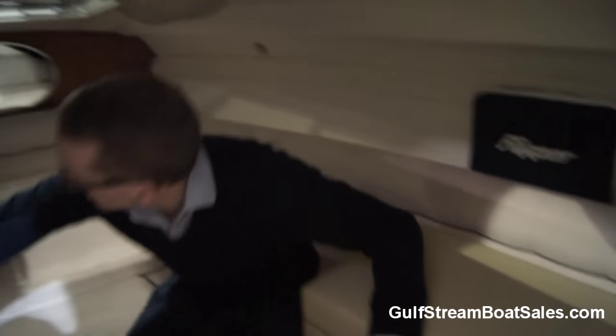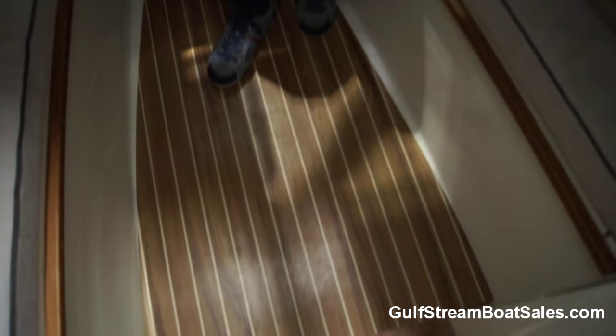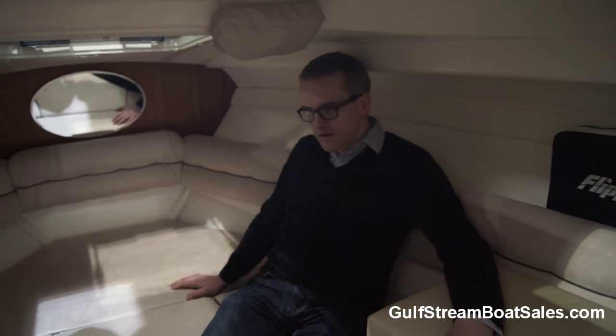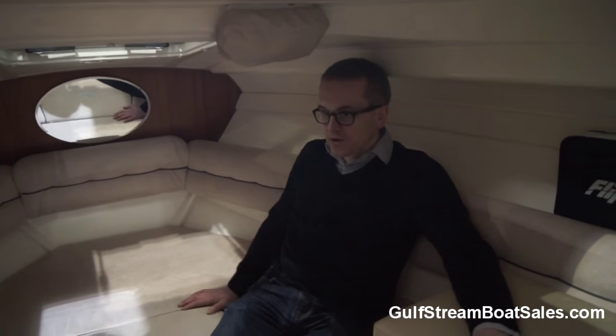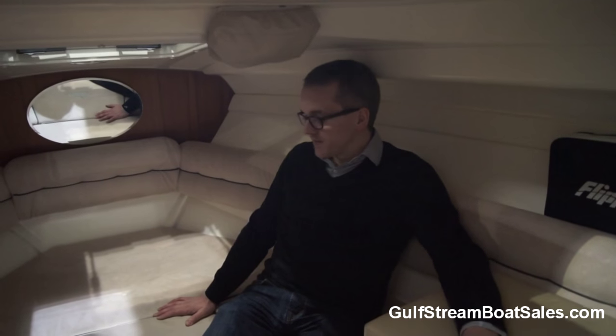And then you'll notice up around the shelf here, the owner's got the three filler cushions that go in the centre of this V berth. So they go in across here to make this up into a big double bed. You've got great length here. I'd say there must be at least 6 or 7 feet of length on the berth, so plenty big enough to accommodate two adults in comfort.